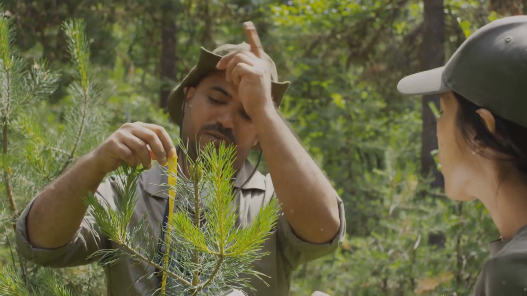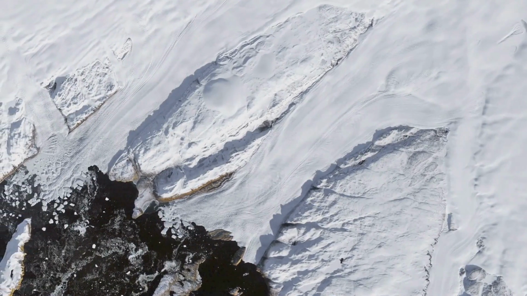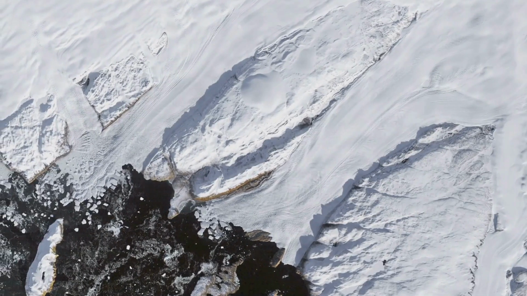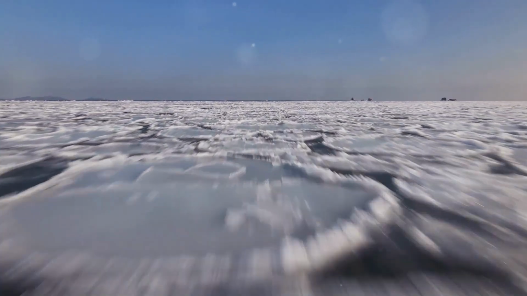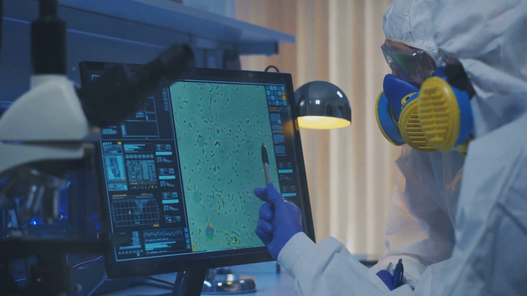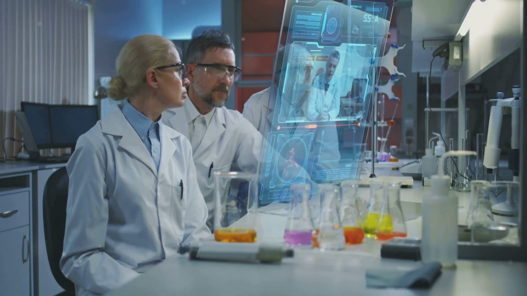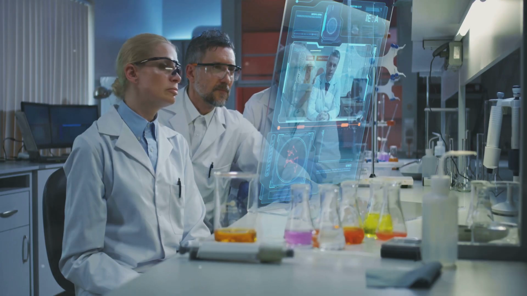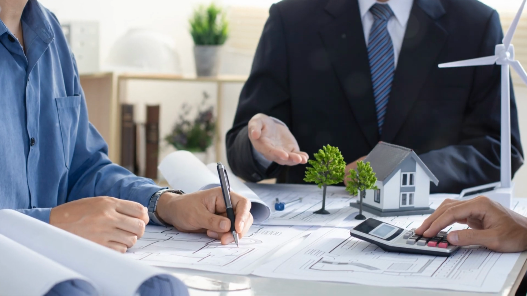preserving biodiversity. ASAR can also be used to monitor the melting of glaciers and ice caps, which is a major concern due to climate change and global warming. By tracking these changes over time, scientists can gather valuable data, analyze trends and predict future impacts. Scientists can better understand the impacts of climate change on our planet's delicate balance. This knowledge helps in developing strategies to mitigate its effects, such as renewable energy solutions and conservation policies.